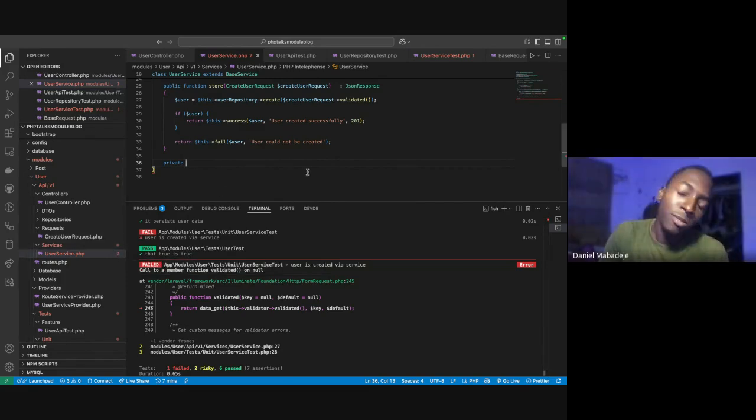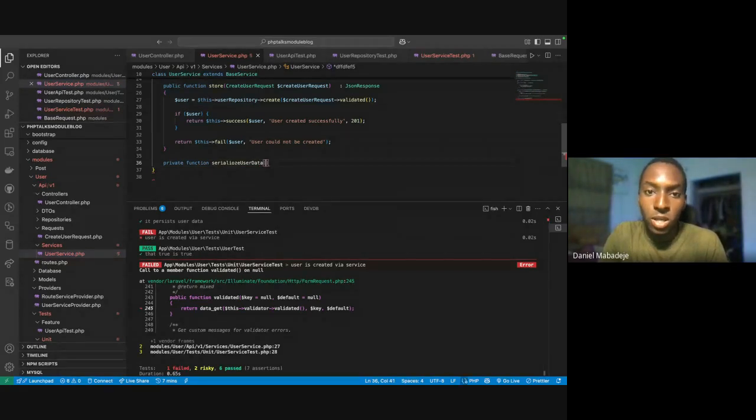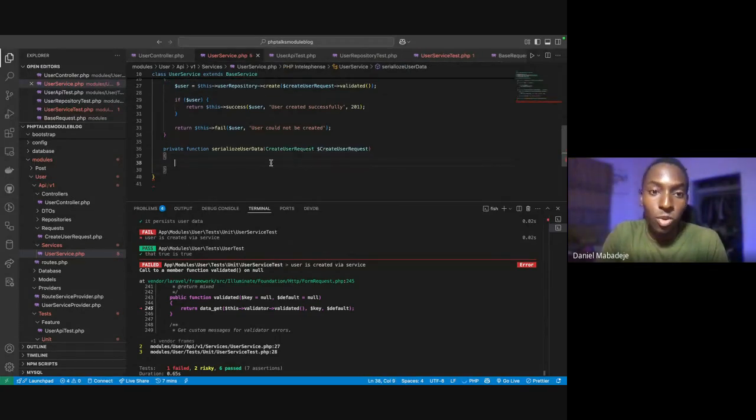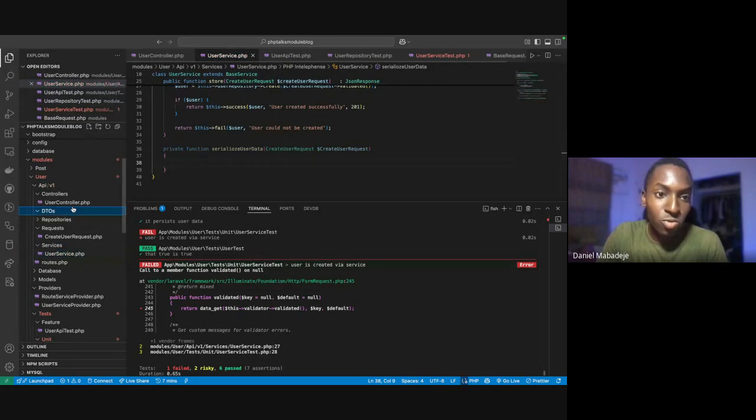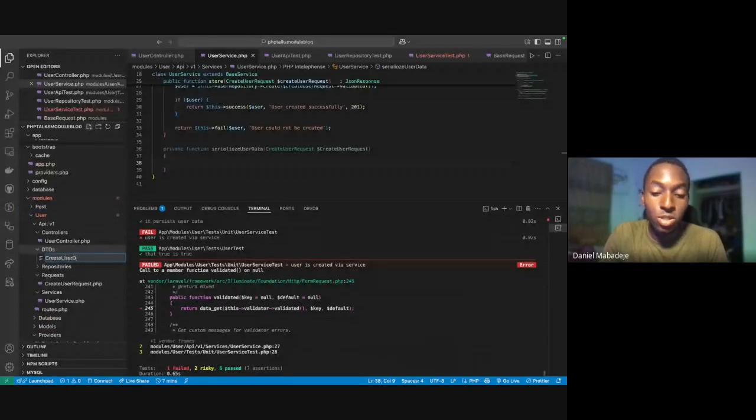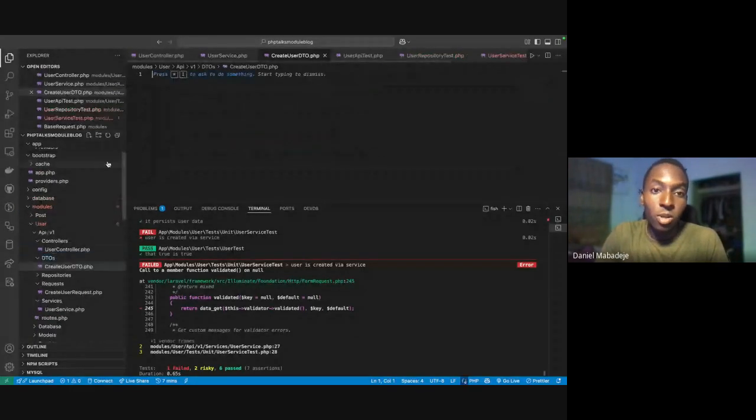So let's say we have a private function, let's call it serialize user data, and we can say for now, let's just receive this, right? Let's just say it receives this, and then we create a user DTO. We say let it create a user DTO for us here. Create user DTO PHP, and this create user DTO.